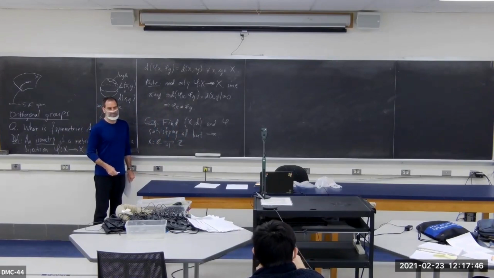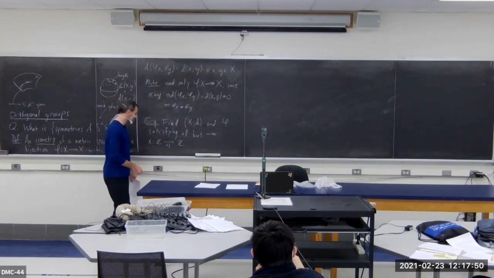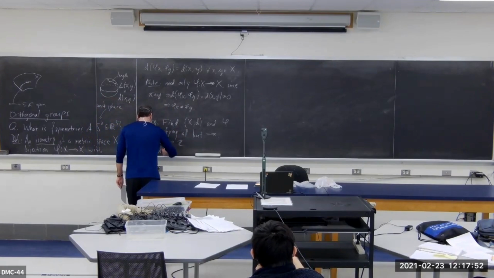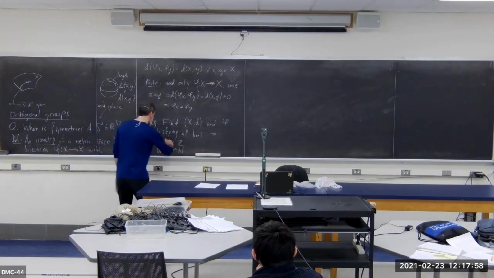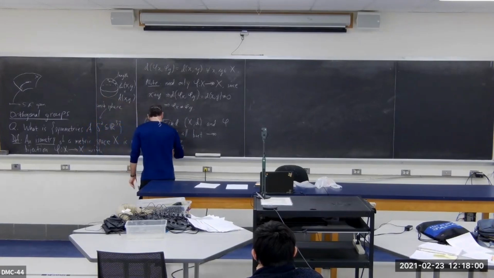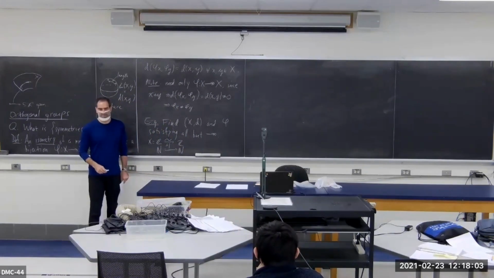It is not surjective. It is surjective. Okay, then 0, 2. Aha! So don't use Z, use N instead. And now it's not surjective. Right, so this is injective, but it's not surjective.